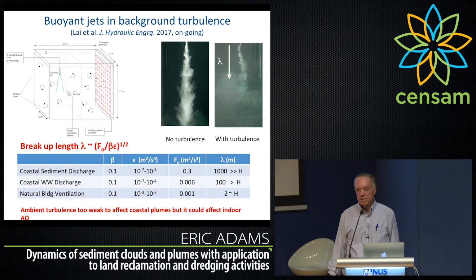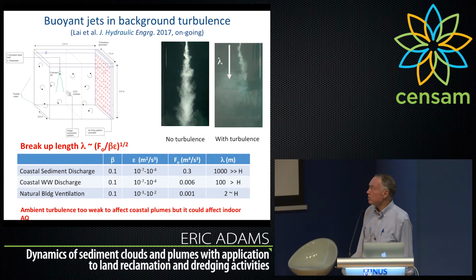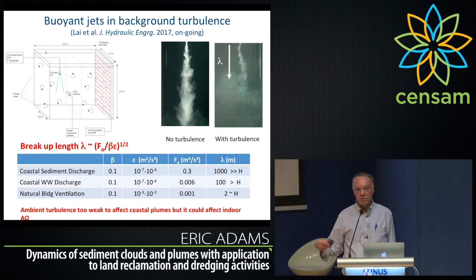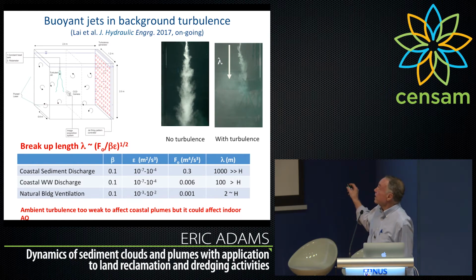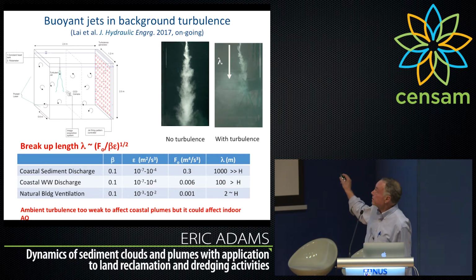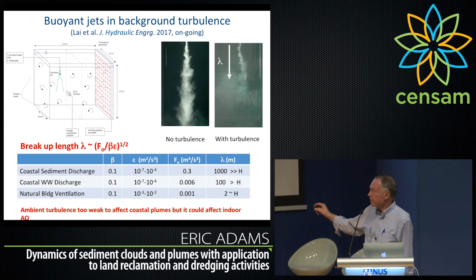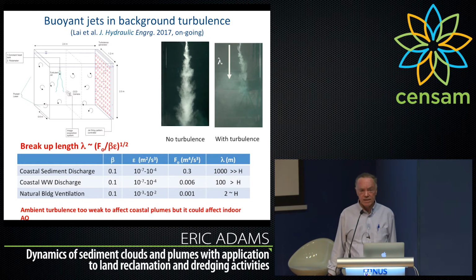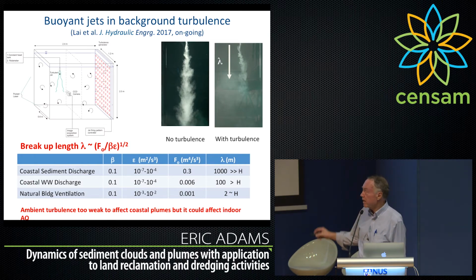And Adrian Lai has done a lot of work characterizing the effects of turbulence on plumes. One of the key simple features is just to ask how much turbulence, in analogy with how large the waves or how strong a current, how much turbulence is necessary to have this plume break apart. And it turns out it would ultimately break apart, but at what depth? And it turns out that depends on a buoyancy flux, how much flow of how dense material is coming out.